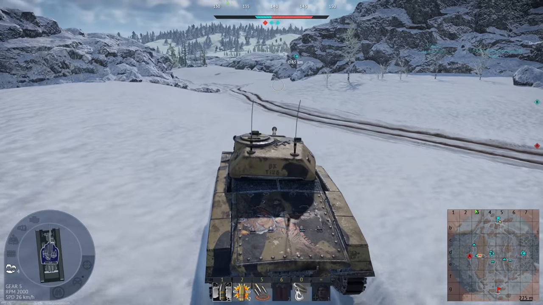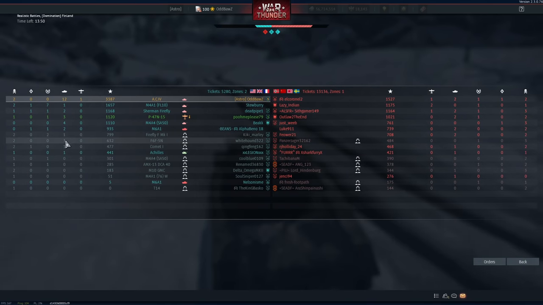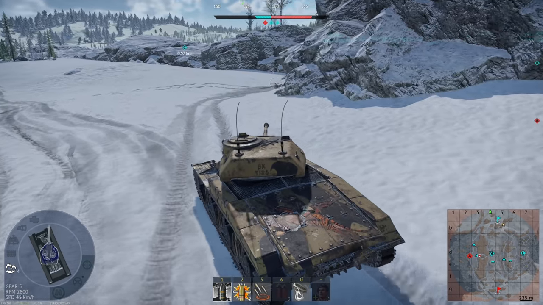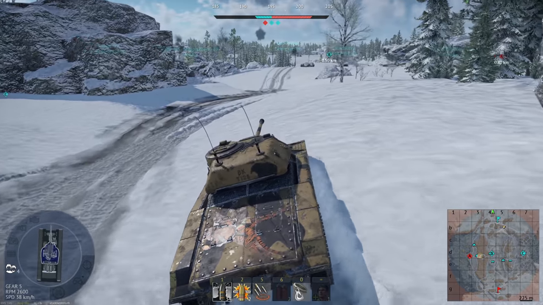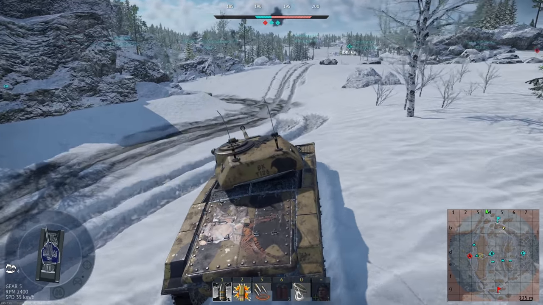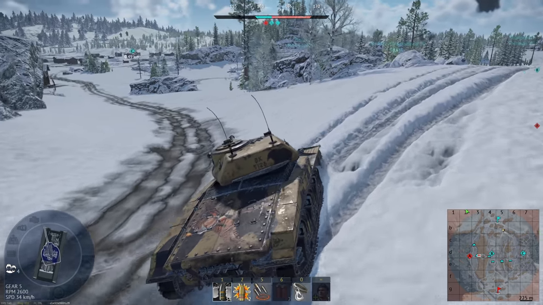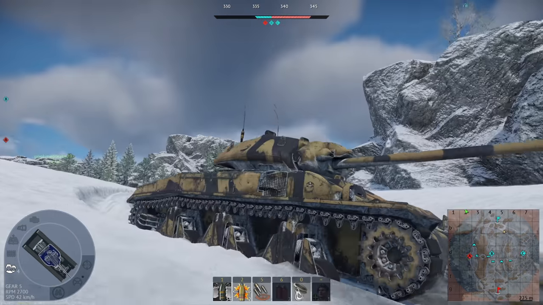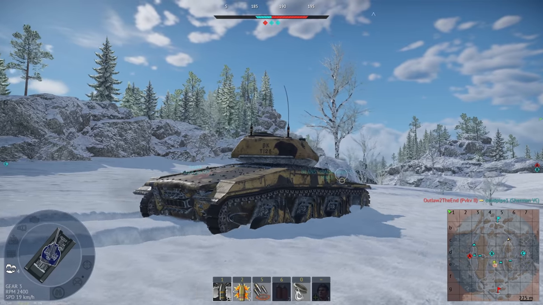Okay. Let's see. There's loads of enemies. This could be clutch. I liked my spot on that hill, but we've got plenty of teammates over there. We'll try something different. Get away from me. Just because I'm bright yellow. I gotta take it easy here.